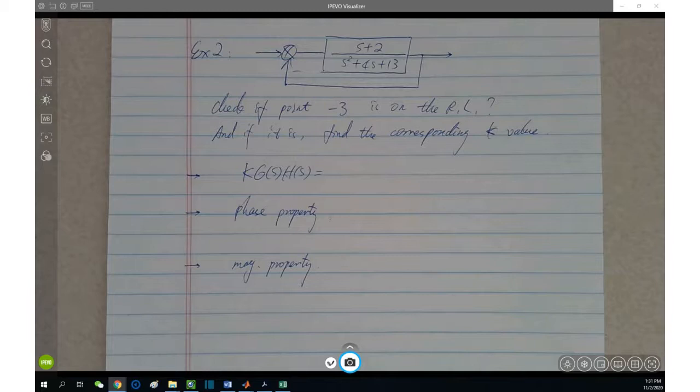Here, yeah, that is reaching a 0 degree as the phase angle of the KGH, and is 0 degree indicating the point on the root locus or not on the root locus? First of all, of course, we are not discussing whether the 0 is the correct answer or not. We are not discussing that yet. But if you're assuming we are reaching the 0 degree, what's the conclusion? Anyone know?